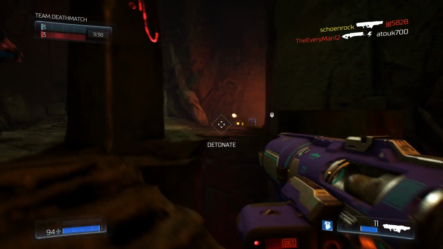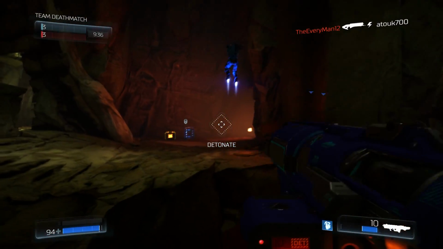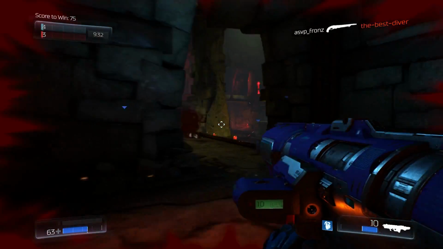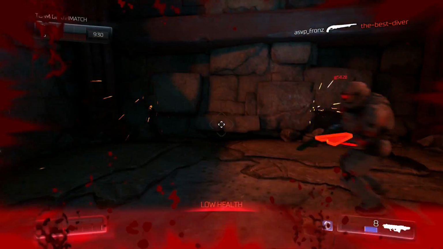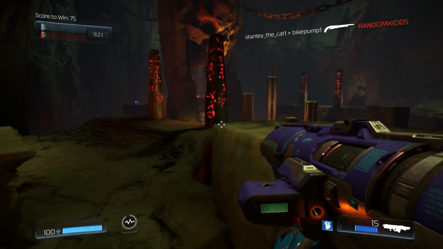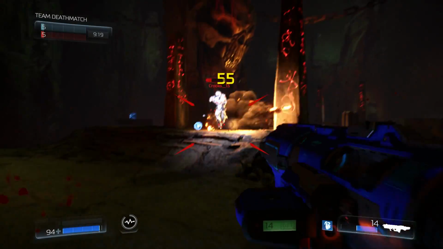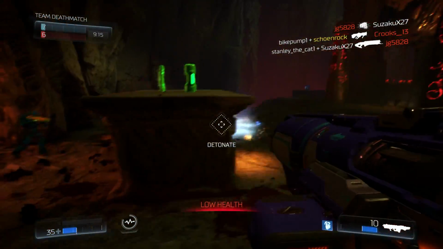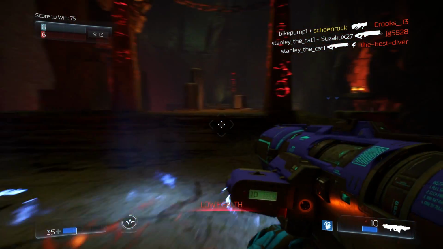Doom is a much faster paced shooter than what most are used to nowadays. You have no reloading, no health regeneration. It's just all shooting. You do get to pick up health packs and ammo packs along the way, but for the most part, you're just there shooting pretty much anything that moves as long as it's not on your team.